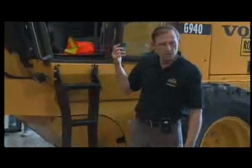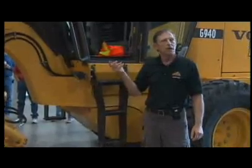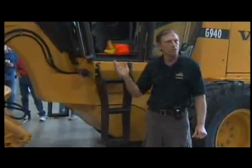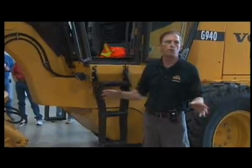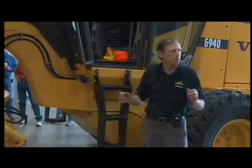Once I've seen all those gauges functioning, I'm going to start up the engine. After I start up the engine, again I scan the gauges to make sure all the oil pressures and the critical functions come up and are showing. Then I'm going to turn on all of my electrical equipment, everything in there, the heaters, the wipers, and the lights. I'm going to test the horn.